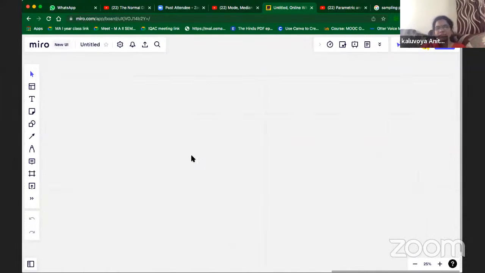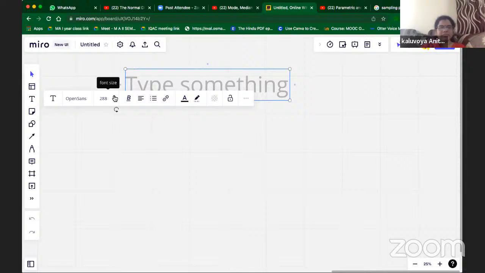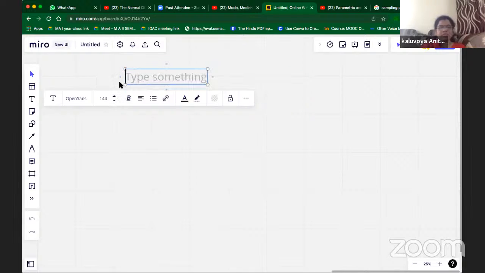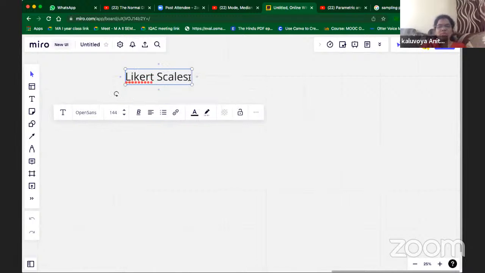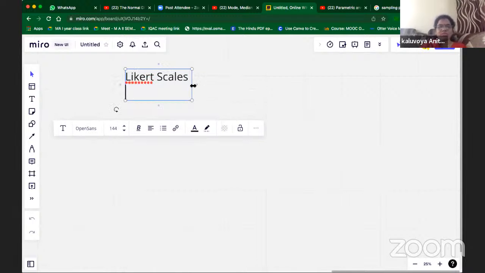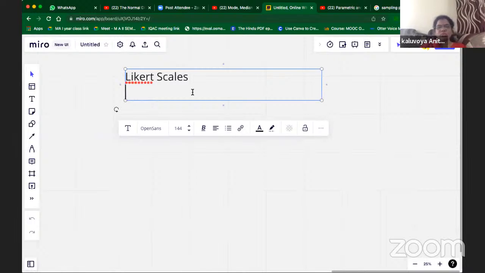So in today's class, we will start where we stopped in the previous class. I think, if I remember, we stopped with the Likert scale. Likert scale is the most frequently used scale in mass media research. So this is what you must understand. For the other scales, it's okay if you know why those scales are there and what their importance is, but the Likert scale is something that you better learn thoroughly.